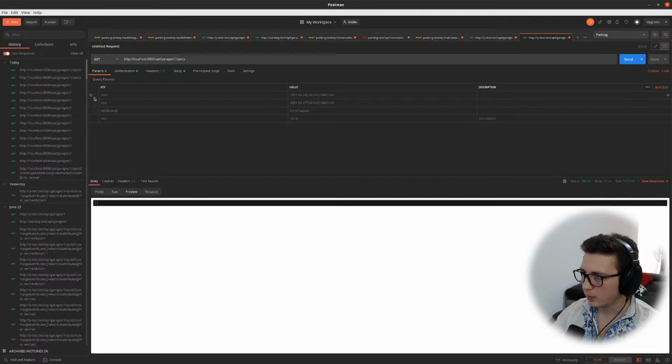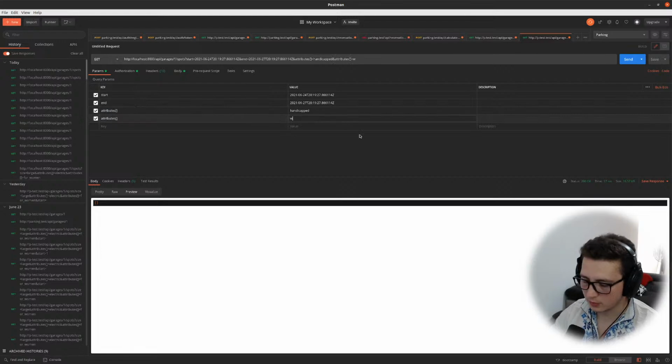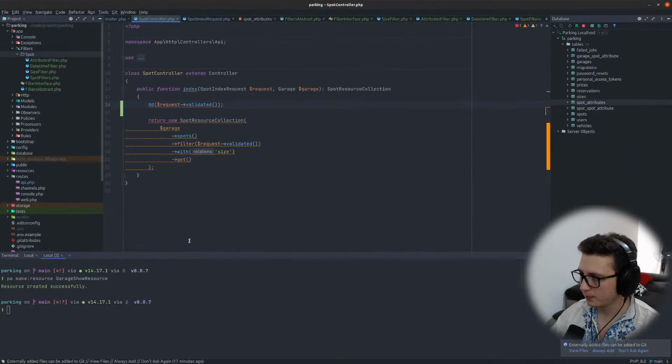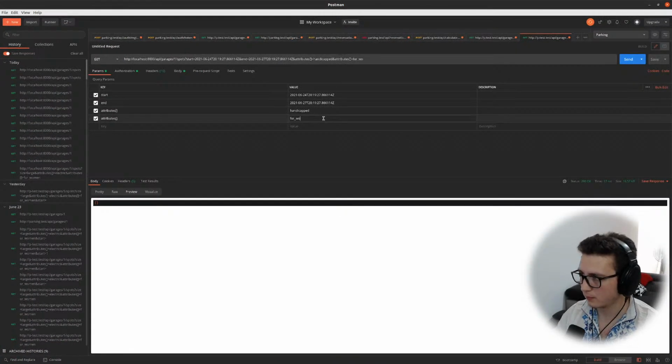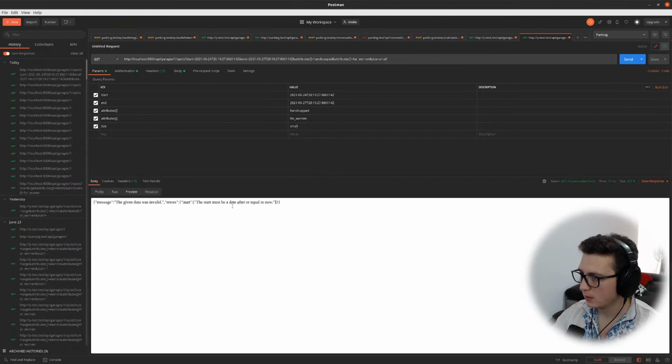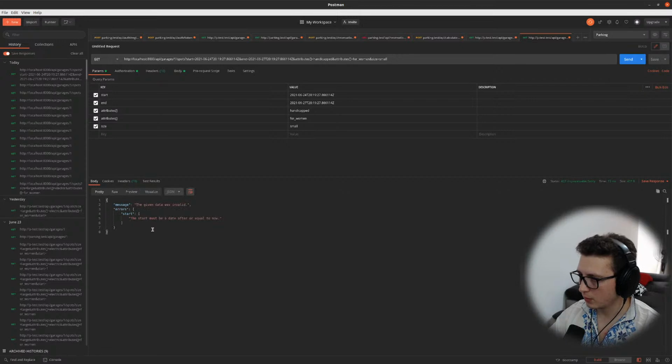And we don't have anything because we don't pass anything yet. So we want to start and end, we want the attributes, and we want another attributes, and this will be, how did I call that? For women. And then we also want the size, and let's get only the small ones. All right, so we're on to a good start. We're not validating correctly the date because it needs to be in the future. Today is 25th, so let's select 26th to 27th.